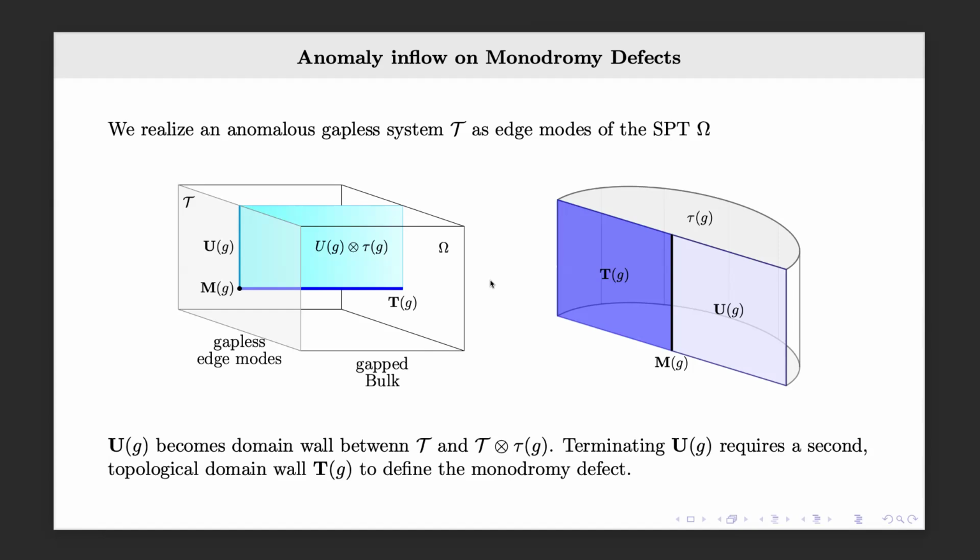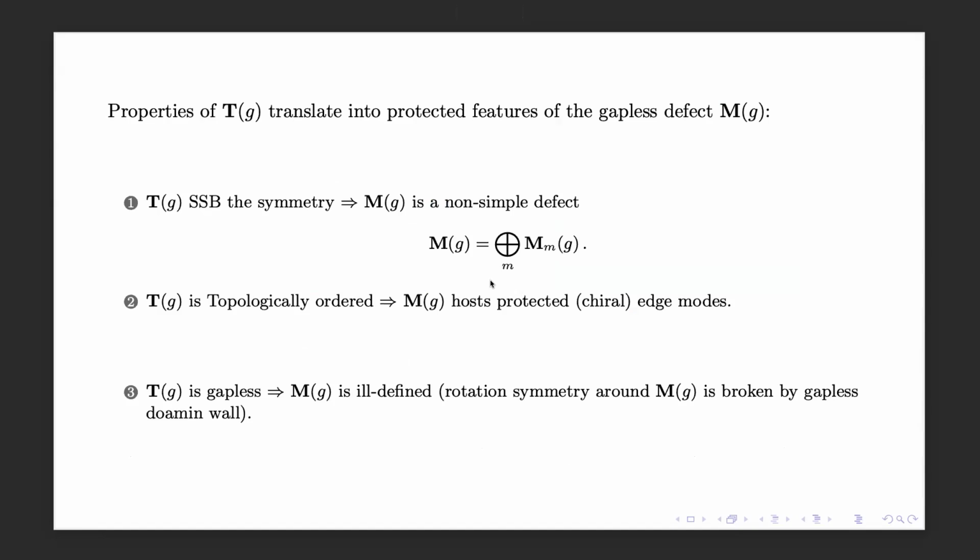People studied this type of defect in the past, and they studied the defect Hilbert space. If you look at the defect Hilbert space, you see some degeneracy, which are just the states of the TFT, essentially. And if you want, the 3D picture is the one on the slide. This M_G is the monodromy defect, but now it's kind of a domain wall between the symmetry defect U_G and some TQFT. So the properties I told you before of this TFT translate into properties of the monodromy defect.